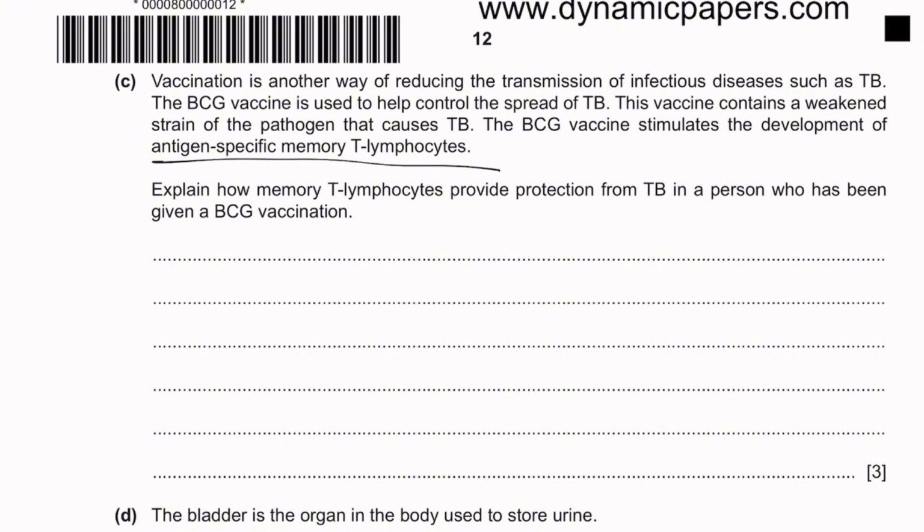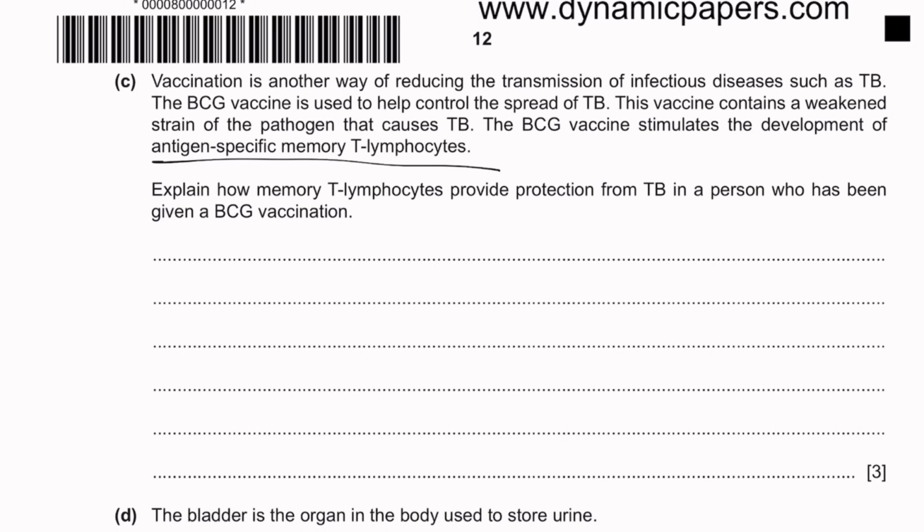We already know the pathogen, and since memory T cells are present, these memory T cells are going to identify the antigen pretty easily, and they're going to stimulate the secretion of cytokines by the T helper lymphocytes, because that's what T lymphocytes do. And then you could just mention anything regarding the secondary immune response, whether it's cellular immunity or humoral immunity. And let's go ahead and write this down.